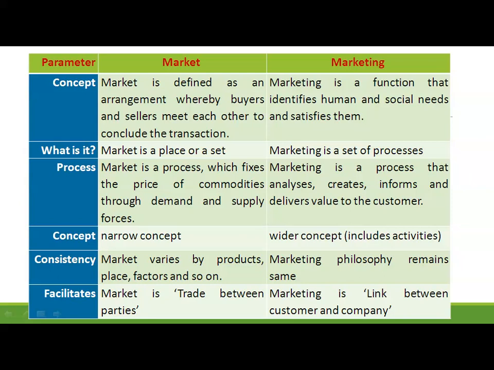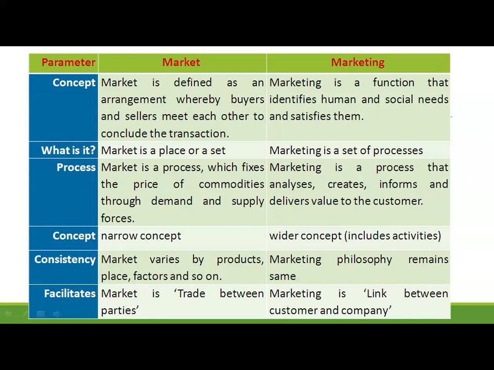Whereas marketing involves all those activities that facilitate the trade. This includes the various activities of identifying consumers' needs, such as market research, and those activities that satisfy consumers' needs, maybe packaging or distribution, and so on. Marketing activities therefore support the marketing of goods and services. So, this is the concept. Now, we will try to understand the difference.